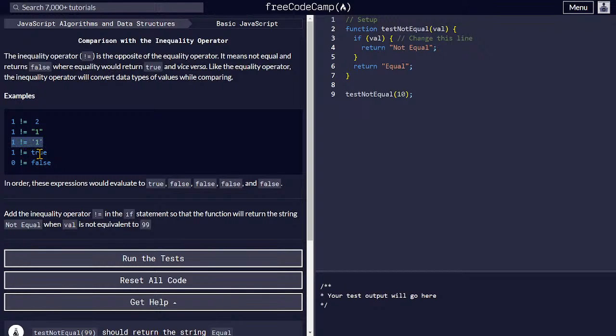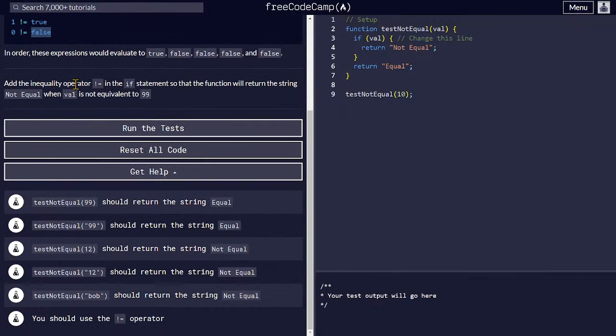And true is 1, so this is a true statement, but it gives false. 0 is also known as false, so it is not equal, so it is false.